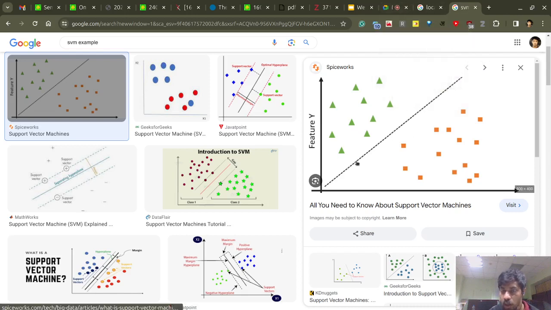But in the PTA, if we draw a line here, then also it is valid, because it is able to classify this and this, right? But is that really good? Because a new point may come here, and if we are drawing the line here, then we will say that the new point is red, even though it is closer to green. So that is why it is a drawback of the perceptron training algorithm.